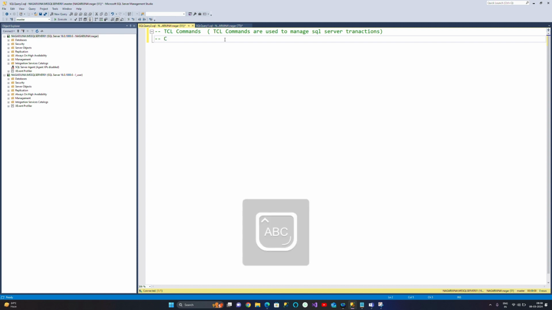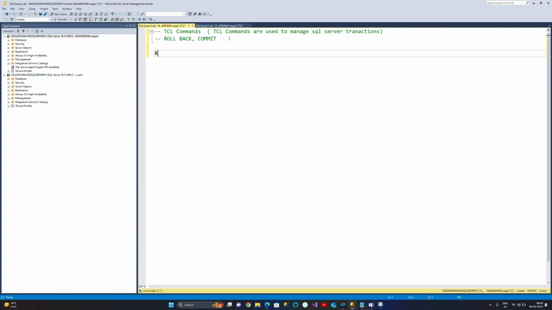Rollback, commit, and anything else? Mainly you will see rollback and commit. If you use Oracle, there is a savepoint, something like this, but in SQL Server we have rollback and commit.